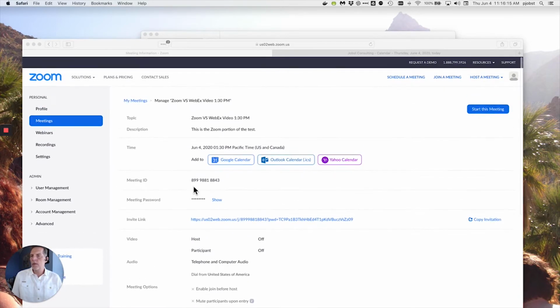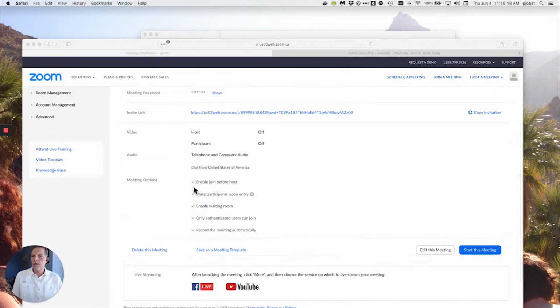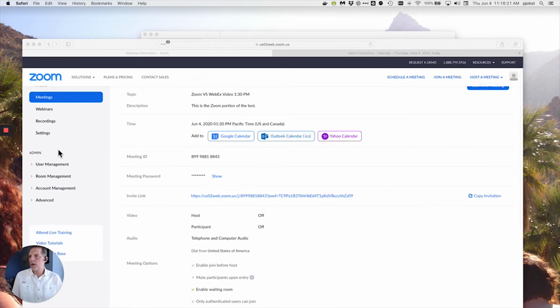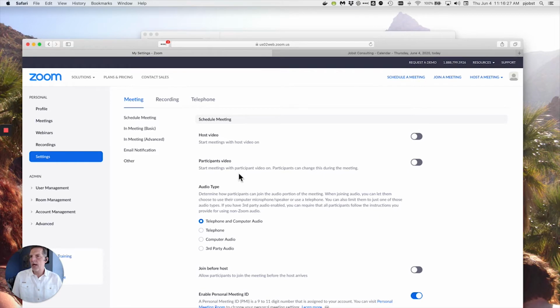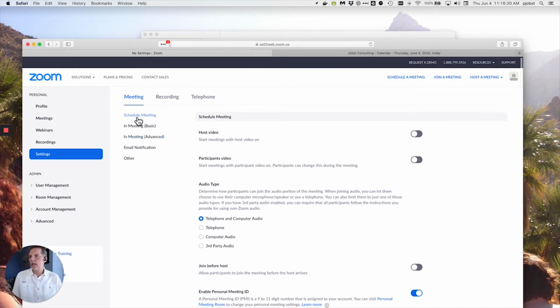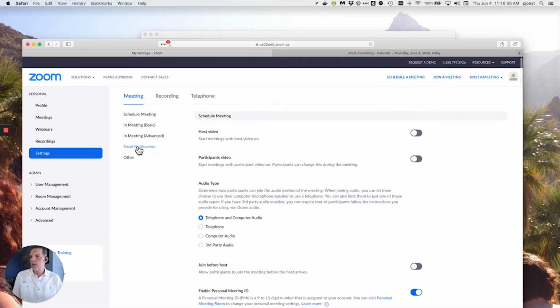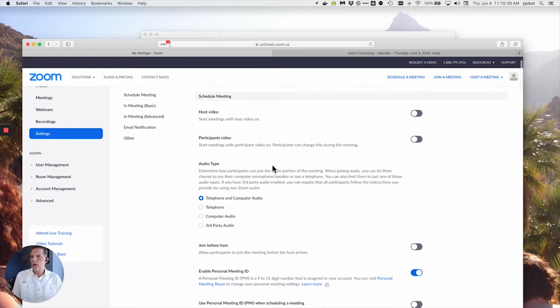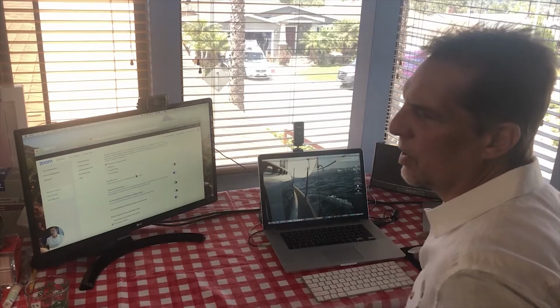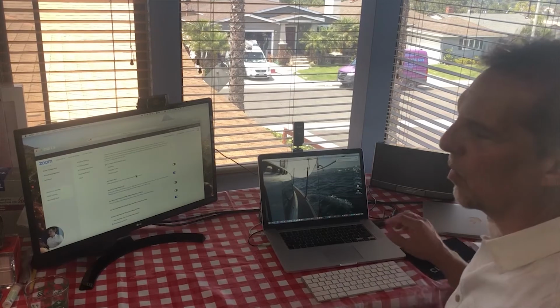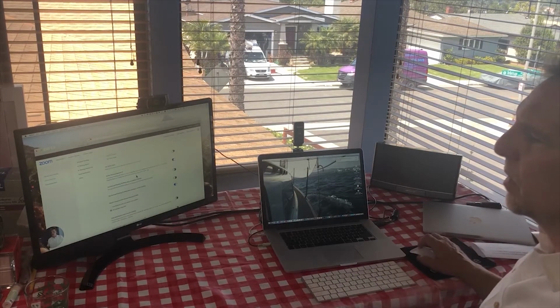So we're just going to jump in here real quick. I want to show you something a little differently of the meetings. I want to show you the settings here inside of Zoom, because this is kind of where all the magic happens. This has all the settings of in-meeting basics, in-meeting advanced. There's a ton of settings here. Email notifications and other. So let's look at this schedule meeting. You can have host start meeting with host video on or off. These are some of those sliders that you saw earlier. But this can do it system-wide so that it's set right when you set up every time, so you don't have to do it every single time.